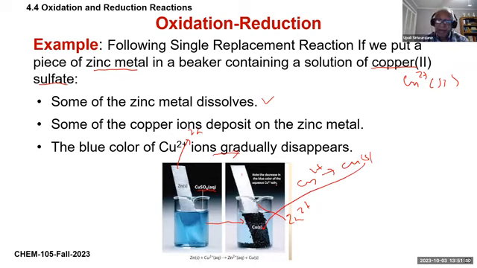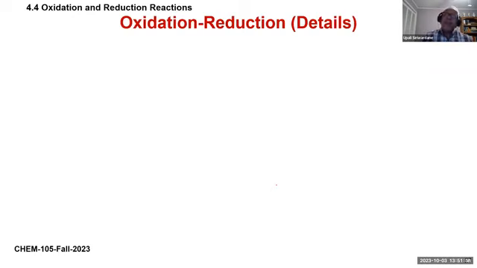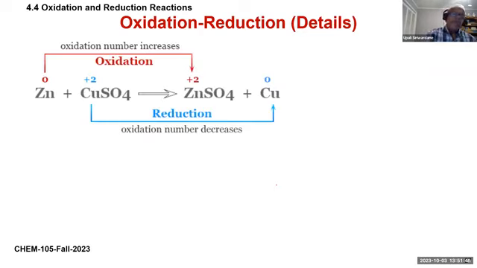How are we going to get an electrical current out of this redox reaction? So you have to look into detail before we come up with a device called a galvanic cell. This is the same reaction. Zinc is placed in copper sulfate. Zinc has no charge. Copper sulfate is 2+ charged, shown right here. Zinc goes from 0 to 2+. That is oxidation, loss of electrons. Copper 2+ goes to copper 0. That's a reduction.